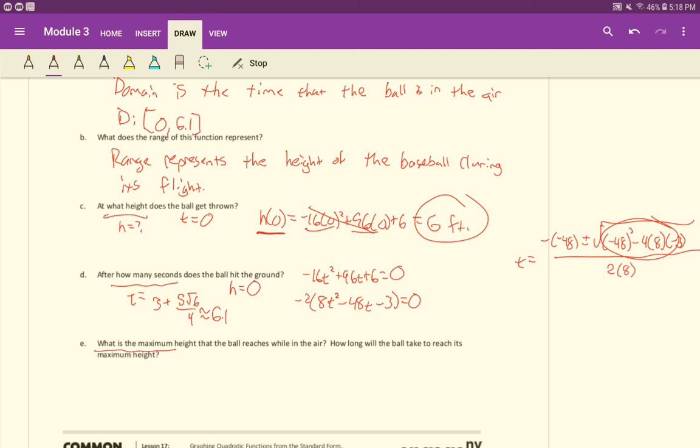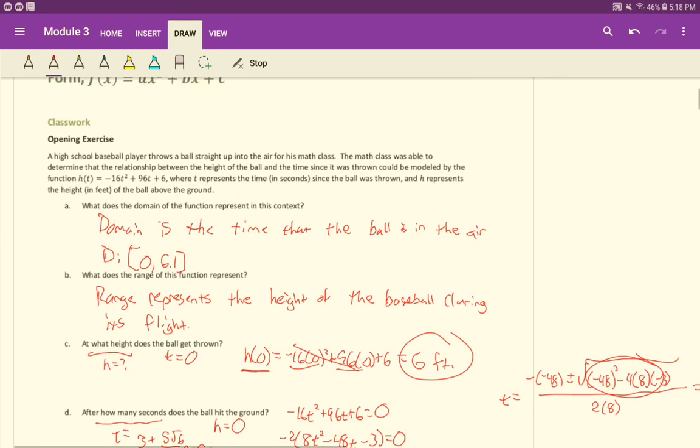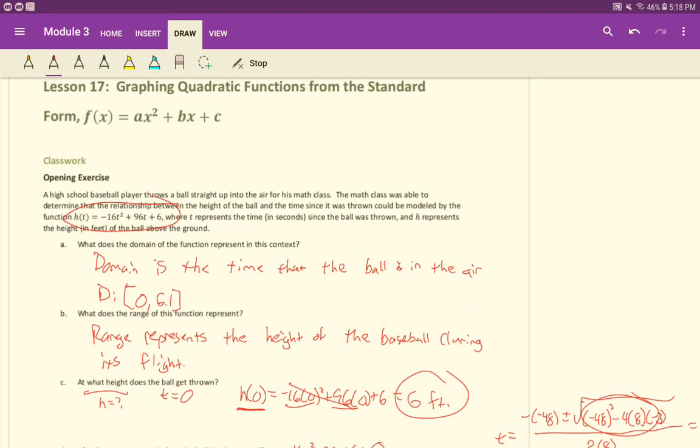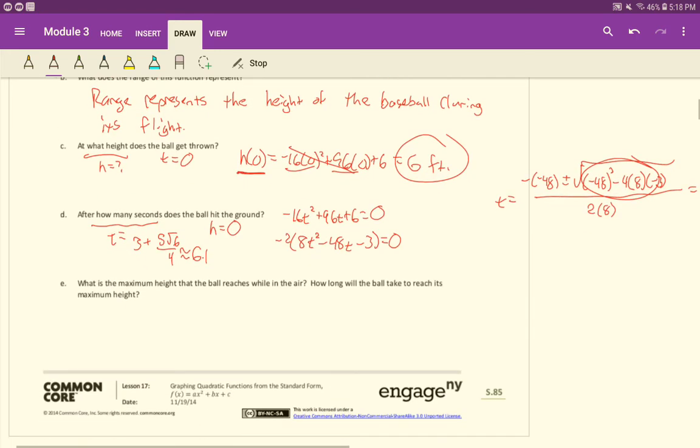Now we're also asked to find the maximum height that the ball reaches. Okay. And so the maximum height, well, if you think about this again, this is a parabola, right? And the a value is negative, which means it opens downwards. So we're looking at a parabola that looks something like this. So where will the maximum be, at what special point? This point right here, aka the vertex. How do you find the vertex in standard form, though? Well, that's a great question.